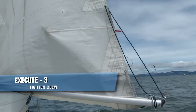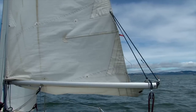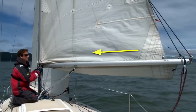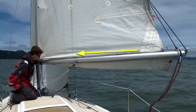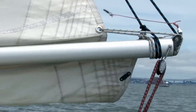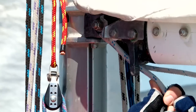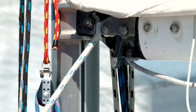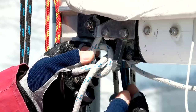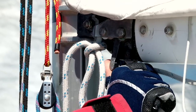The third and final step of execution is to tighten our clew. If your boat is equipped with multiple reef lines, use the second reef line to raise the boom to the level of the first reef cringle. This will take the vertical load off of the first reef line so we can get this first reef line extra tight. Look for a nice deep crease forming at the foot of the mainsail to indicate your reef line is getting tight. If you used the second reef line to raise the boom, don't forget to release it to lower the boom back down. With the reef line nice and tight, go ahead and cleat it off. The last thing you want is for your reef line to come undone while you're out sailing. On our J24, this cleat has a tendency to come loose, so we're securing a slipknot as a preventative measure. If the cleat does fail, the slipknot will catch and hold.